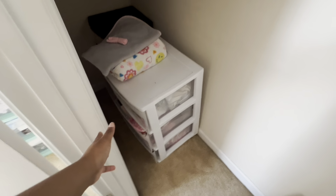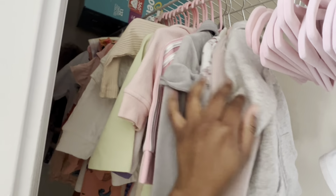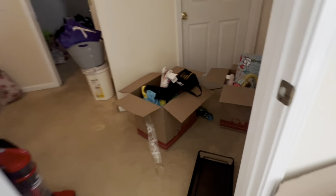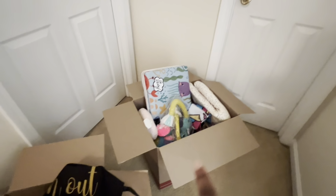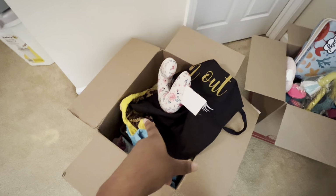This right here is broke. So that over there is towels, washcloths, and covers and stuff. And then I got her clothes already organized: sweaters and jackets up front, 2 pieces in the back, regular tops in the middle, pants in the middle, and then sets, more sets in the back. And then she got this right here full of toys, 2 bathroom things, but everything else is full of toys. I threw away her toy bin, so I gotta order her a new one. And then this is all our hygiene stuff.